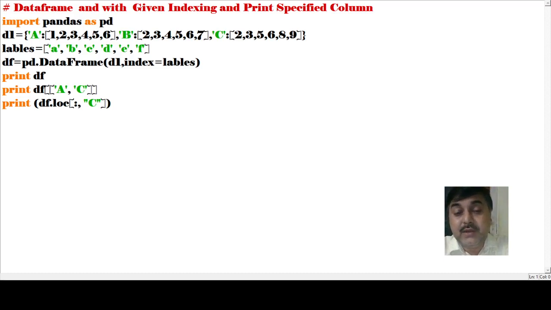First is d1, that means the d1 value is taken, comma index equals label. We will see what the index will be. Index means those label values I have given, the names I have given as labels, and there I have stored some values. We will take those values and implement them.